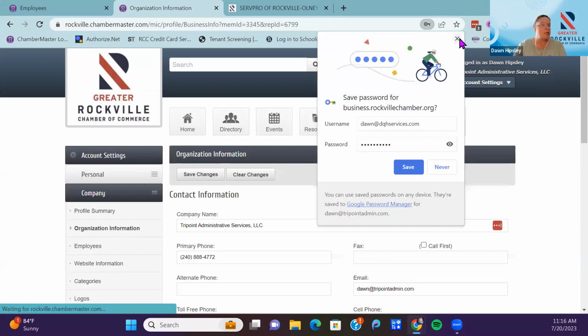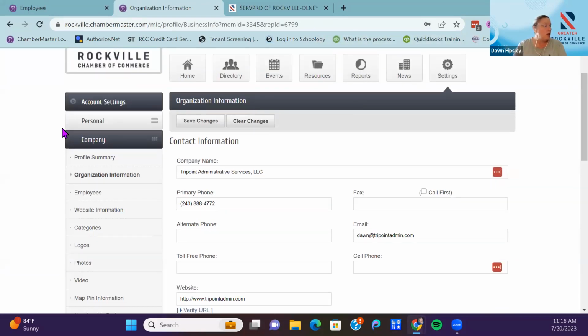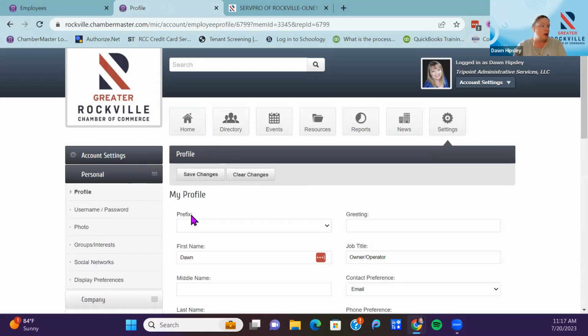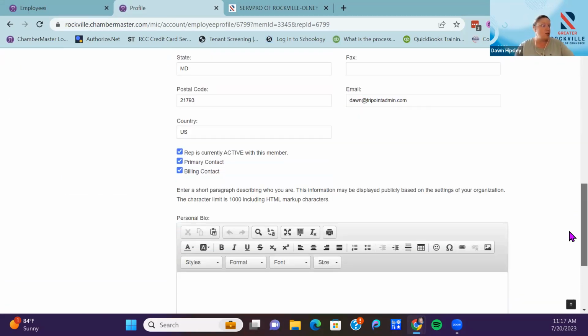So we'll go back into that tab where it said company information. Okay, and then we have the company contact information here. And we can go to employees, and this is where you will list however many employees or representatives that you want to list. When you go in here, after you add an employee, you can go in and make changes as you like.